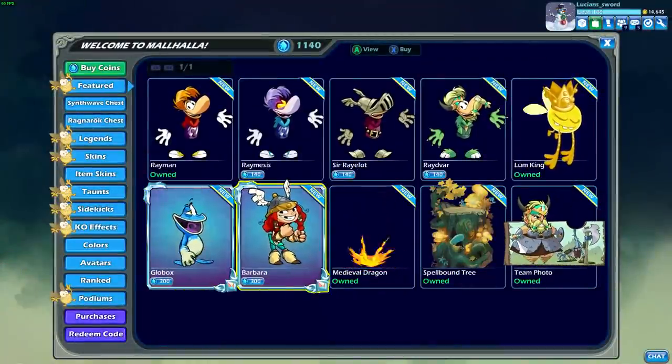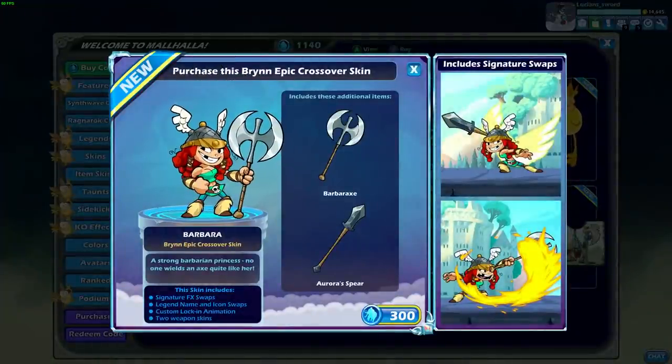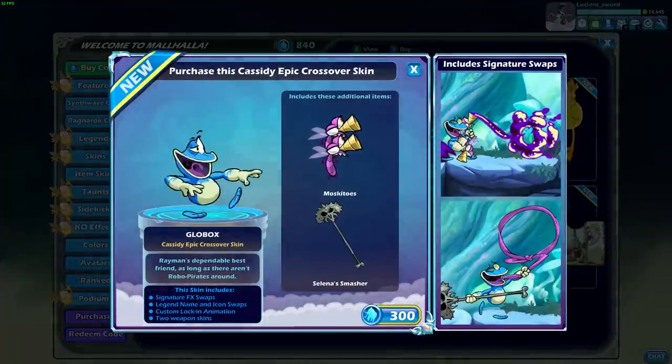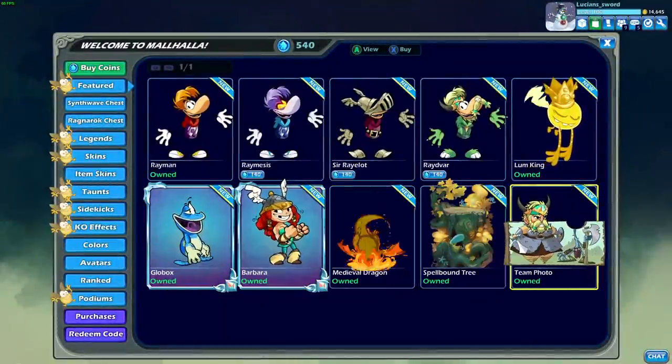And then, of course, the two epic crossover skins. We have Barbara for Bryn. Not only do you get the skin, but it has custom signature moves. Like, the sigs are the same, but they look a little different. That's basically it. I'm going to go ahead and buy her. And Globox, the frog with detached feet. Also very cool.